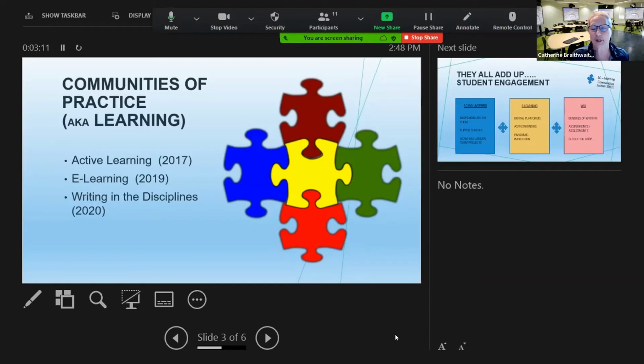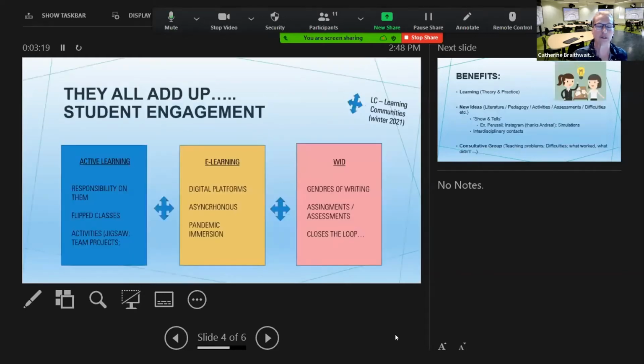And obviously that's where the term community of practice comes in, because it's the community that really makes it. All these people that are just there to answer your questions, to exchange ideas with you, to talk about all these different elements. And I won't necessarily go into each one of these, but some of the main points that came out for me in terms of the active learning is when we were putting responsibility onto the students, that they had to be engaged and active in their own learning. Flipped classrooms is something I love now. The fact that I send them off to read and to do stuff, and they come in, and then we work with the material, we engage with the material. That's probably my favorite word now, engagement.